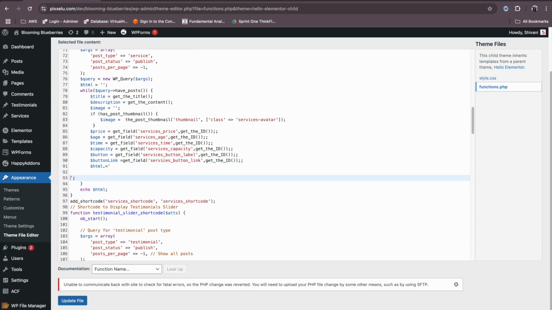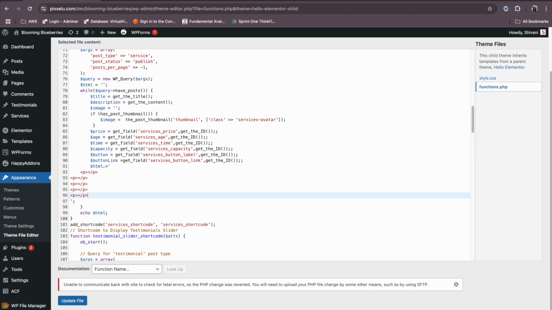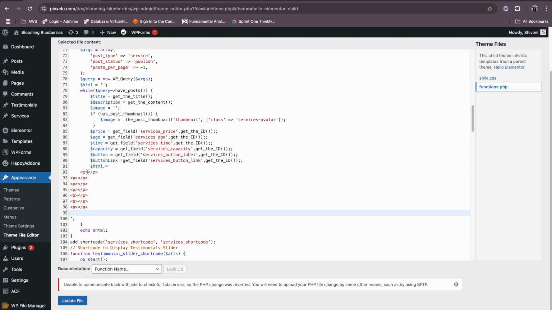Now I'll add all the data into HTML. I do not have a design, so that's why I'm using normal p tags. You can use it as per your design. I think the double dots, because inside them I'll be appending the variables. Double dot, storage, and likewise, let us paste it.